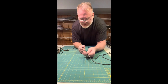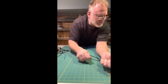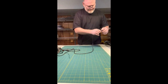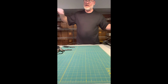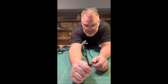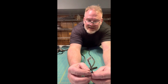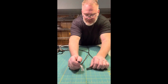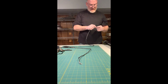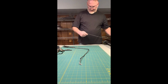So I'm just milking it. Okay, there it started. So now it's coming through. Pull the rest of the rope through. I ended up with a rope that started at 17 feet. You can see how close I was with a 17-inch offset. I don't know how you can get much closer than that. I ended up with 8 feet. So I was thinking it was only going to be about 7 or 7.5 and then tie a knot and it'd end up at 7, but it's 8 feet. So it's pretty sufficient.